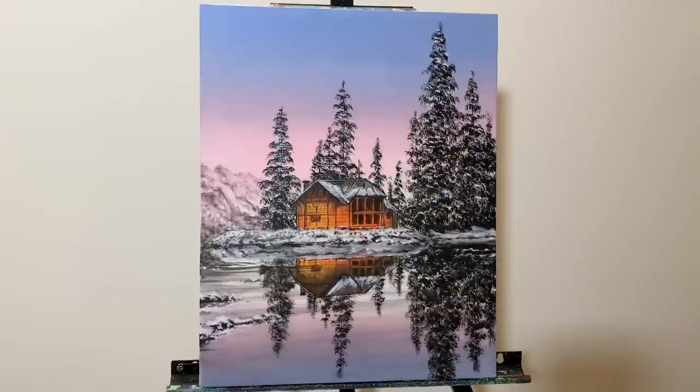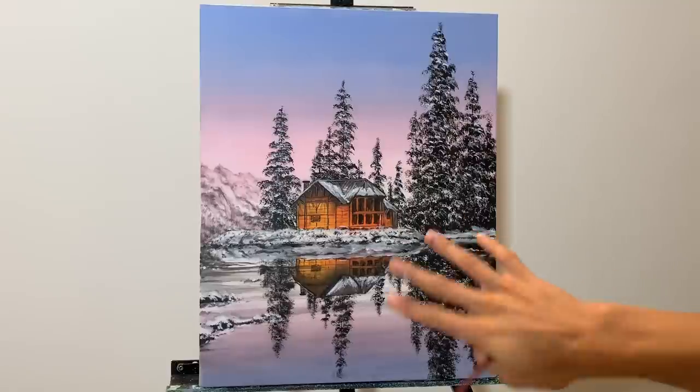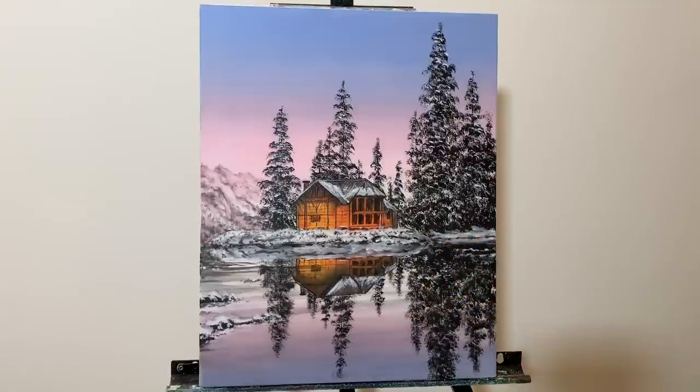And now I want to add the light. I could go back, you know, adding more details to my house, but I want to add a little bit of the light right in here. And I'm going to add some titanium white, and I already have some yellow here on the side. So just with those two colors, I'm going to add a nice glow effect.